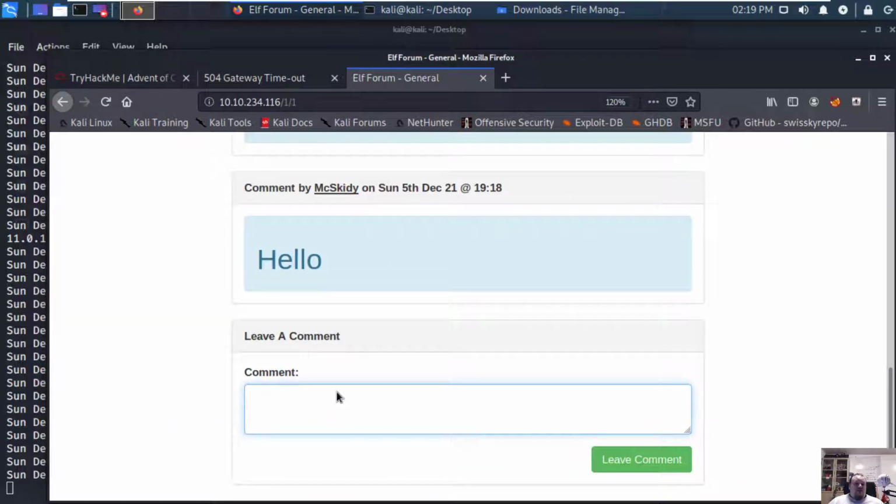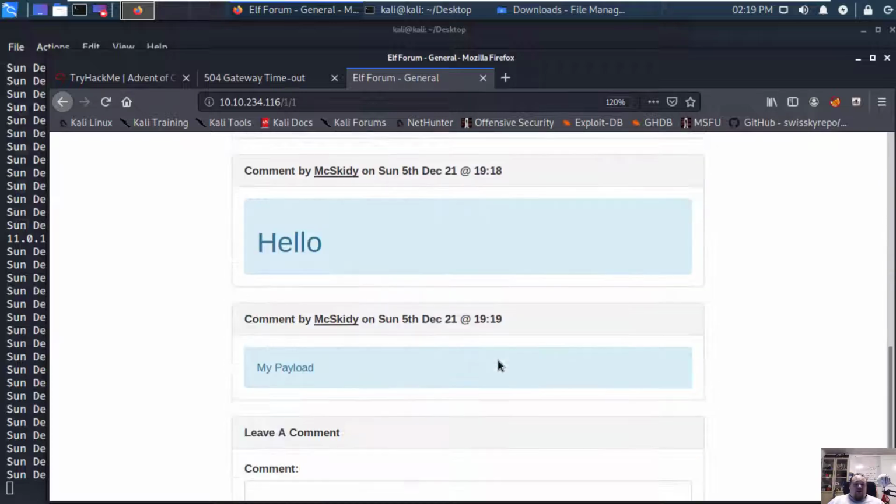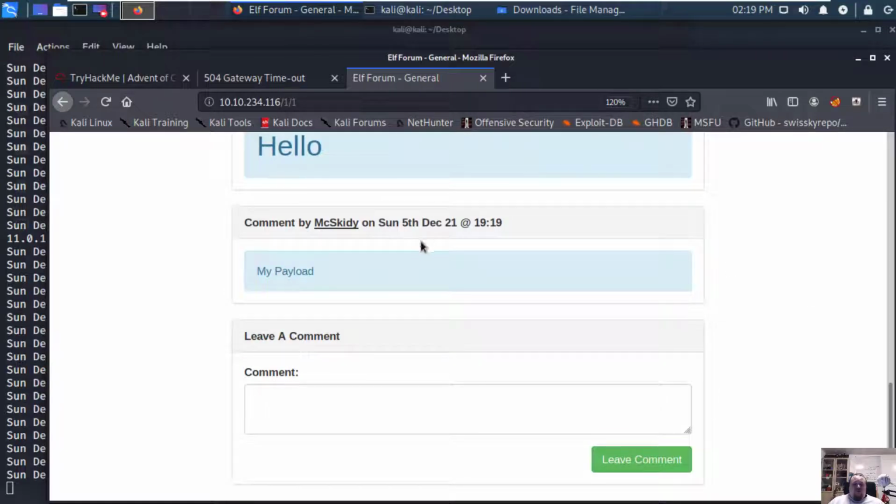So let's just take the payload, paste it in the top and then write something like my payload. That is of course just to have it there, and leave a comment. Very exciting. So if we, for example, say, oh, how can we see this?